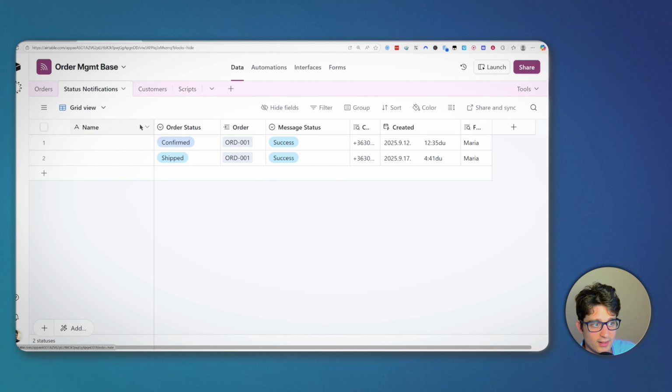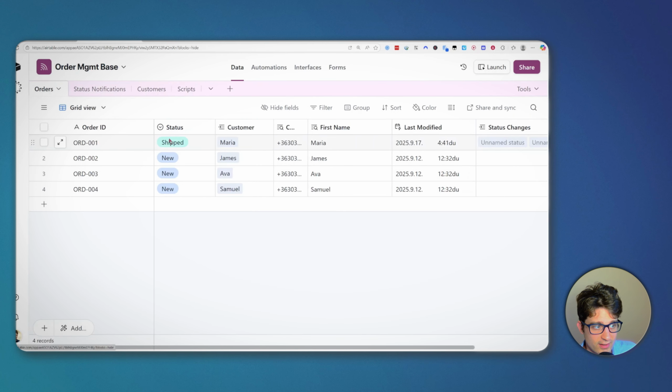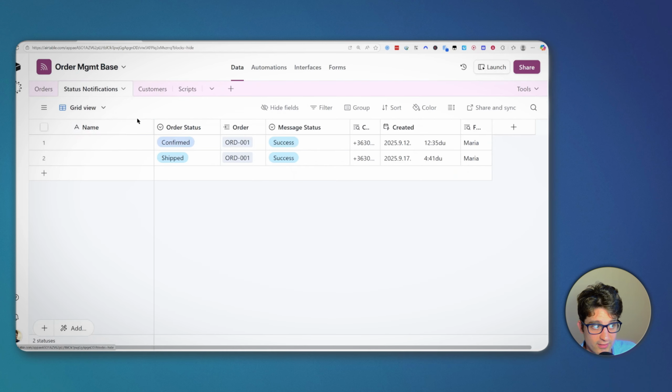And so the one table that our n8n really communicates with is this status notification one. The only difference is that whenever status changes in the orders, we have an automation that automatically generates these status notification records.